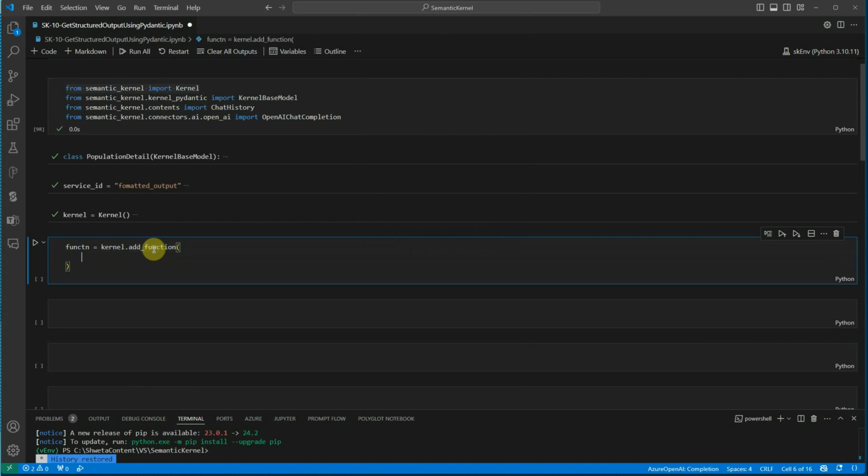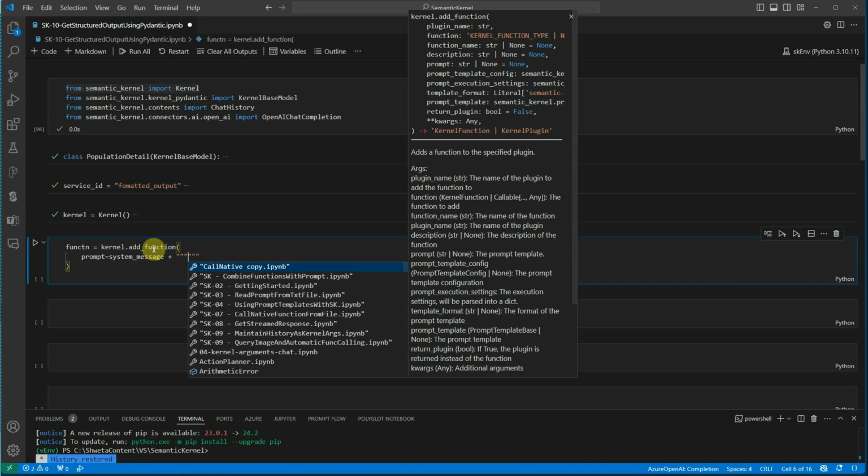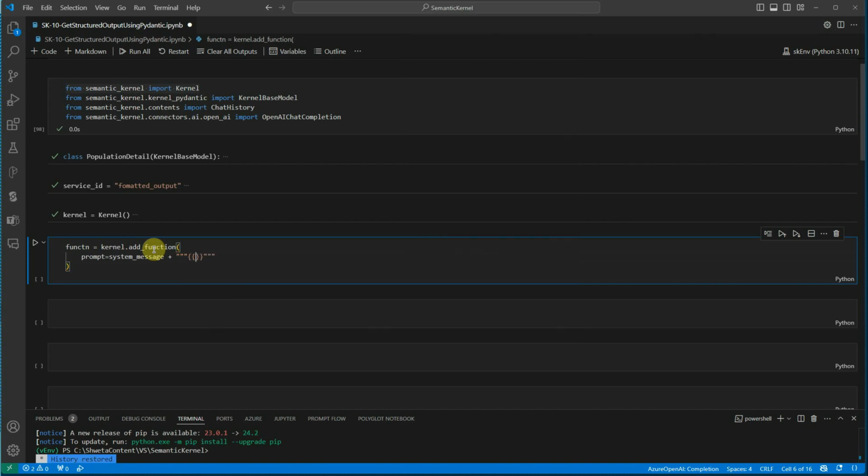So the very first thing is the prompt. I would associate my system prompt here, and then here we need to define the chat history, whatever chat history we have. I will let you know how we are constructing the chat history, but let's go with this one. And then we'll say, here I need to provide the name.